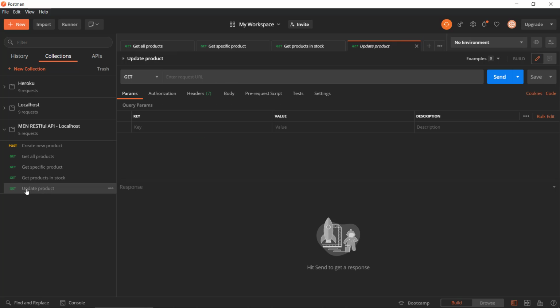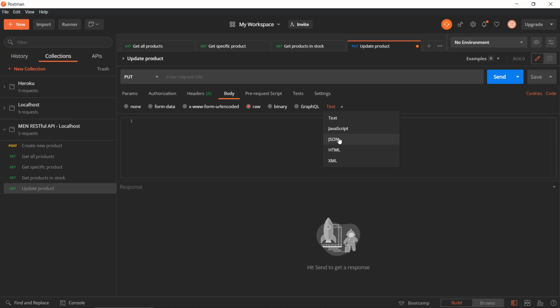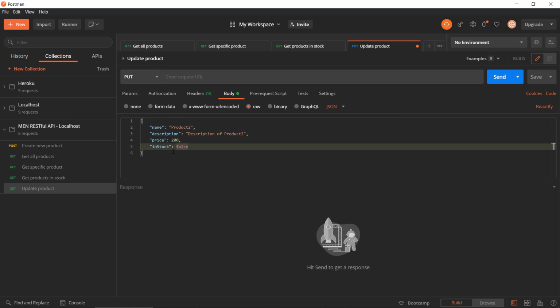So if we go to update product, first thing is that we need to change the HTTP method here to put. We also need to fill in the URL. I'm just going to do this in a minute. We also need to pass along the body that we also did in the create. And again, we will choose raw and we will choose JSON. And then I'm going to pass in here the request body.